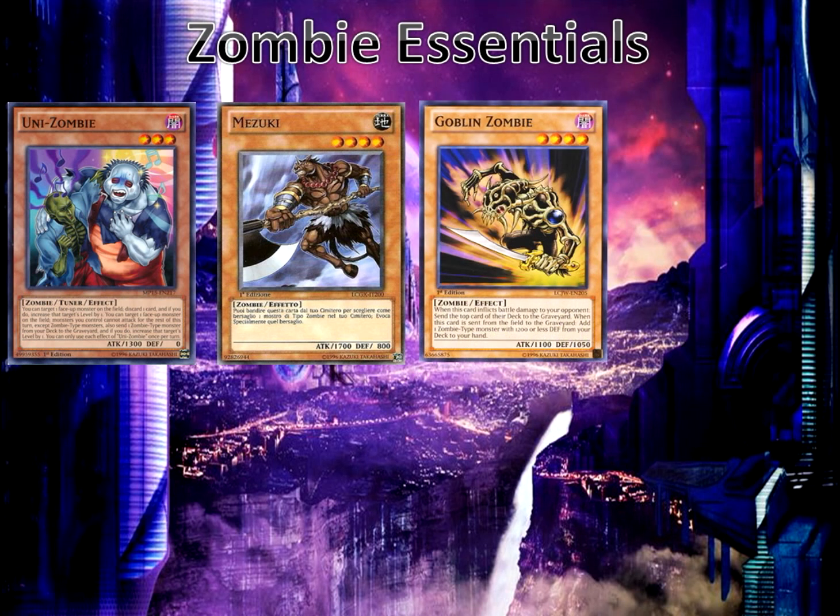Goblin Zombie helps out with the searching of zombie monsters with 1200 or less defense from your deck to your hand, which is basically most zombies because zombies have really low defense anyways. I'm considering taking them out because I don't think we really need searching, but I don't know, maybe.